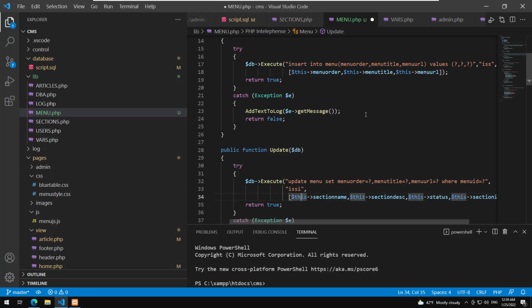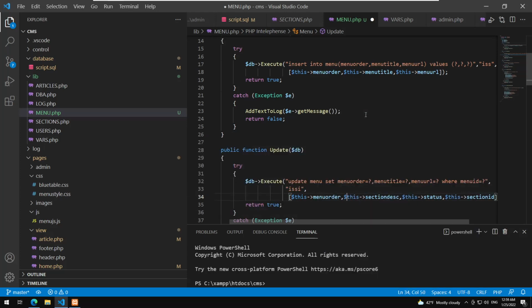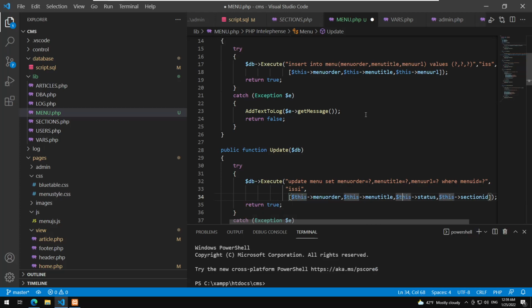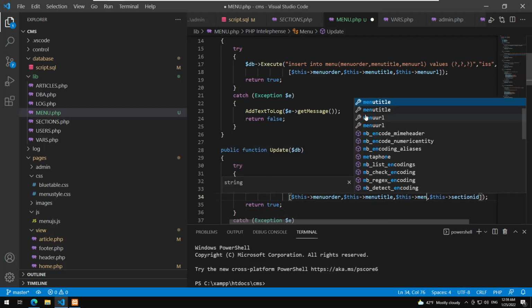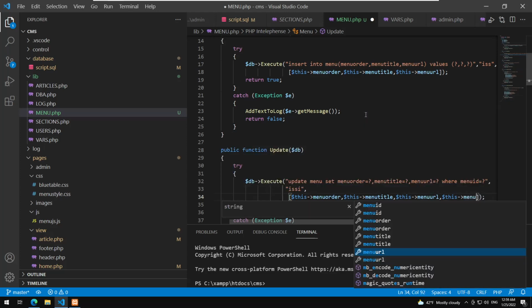So we have menu order followed by menu title followed by menu URL and finally menu ID.